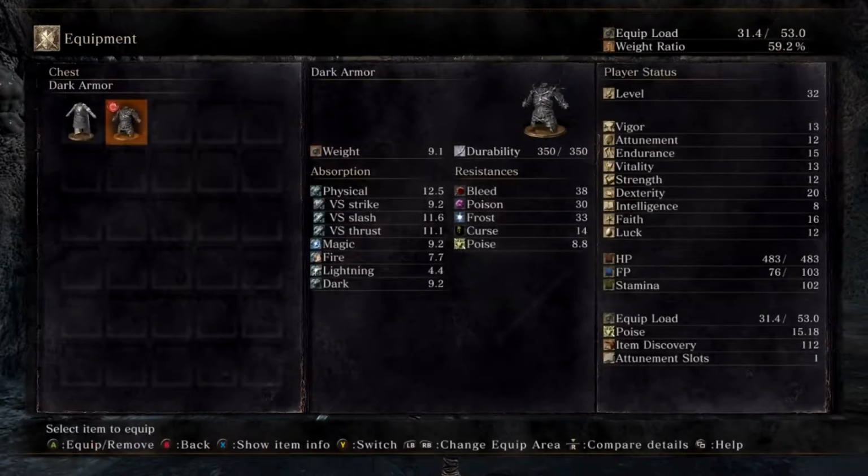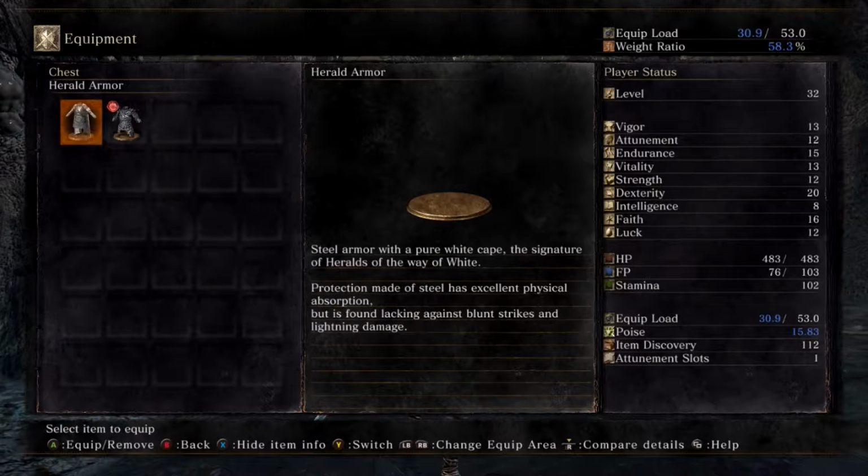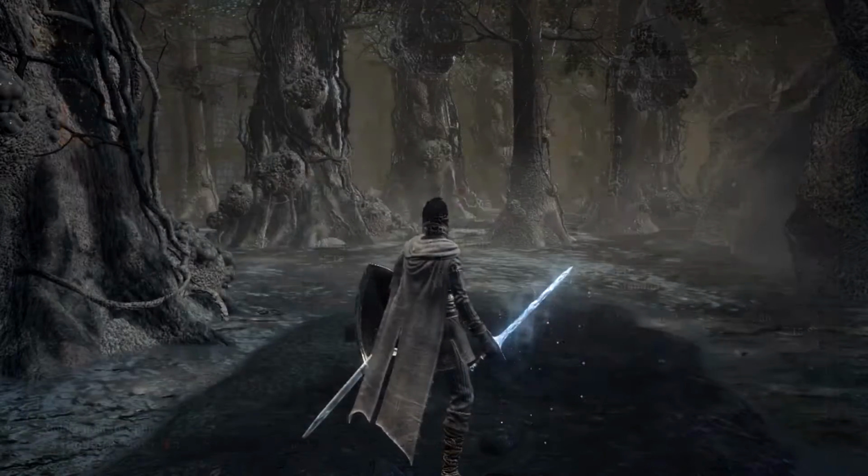Let's take a look. Armor of the Dark Wraiths, relics of a small country that fell to the dark long ago. Looks as if it may crumble to dust at any moment. The Dark Wraiths were the oldest of the Red Eye invaders, and rumored to have served the Primordial Serpent. Yeah, it's not really a rumor, it's true.